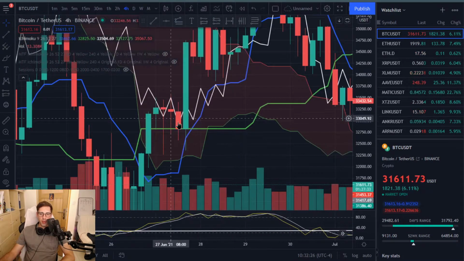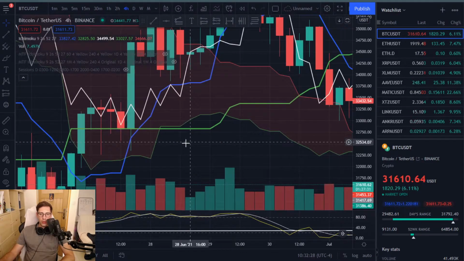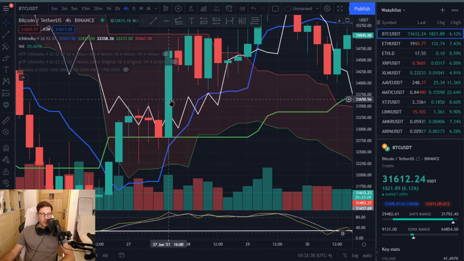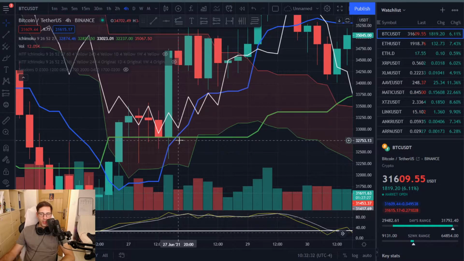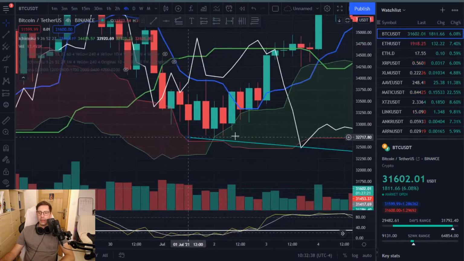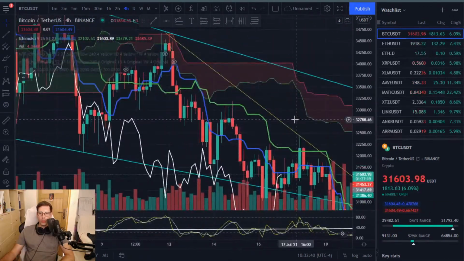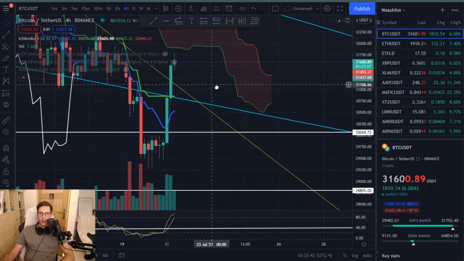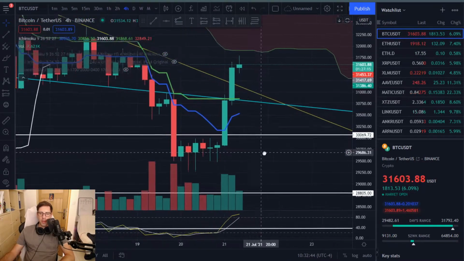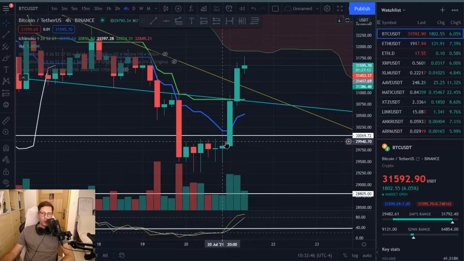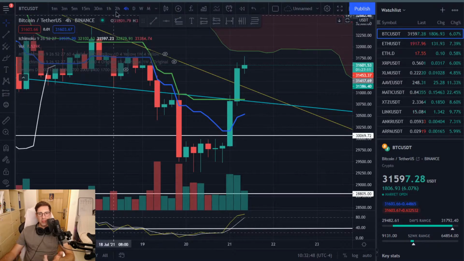Also, when it happens and you are inside the cloud, it's consolidation inside the cloud. So I wouldn't worry too much about this one, guys. You can find a lot of talks about it, etc. But by experience, the more you're trading, the more you will notice things.